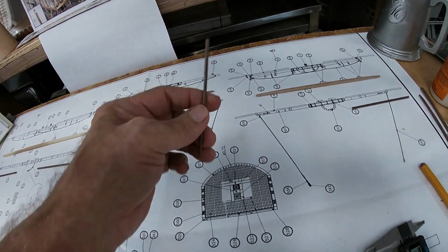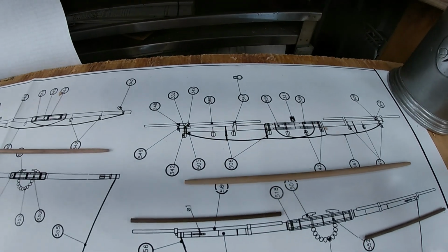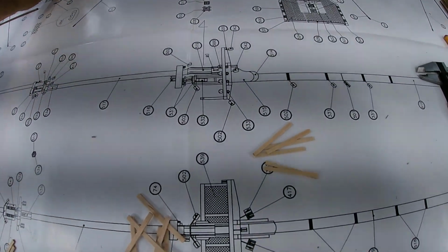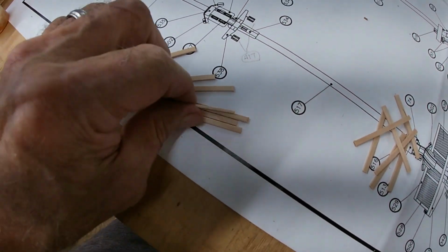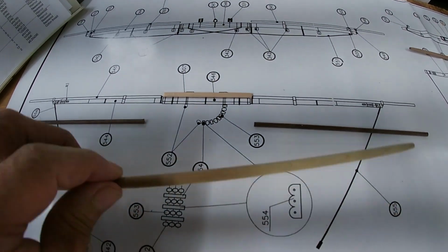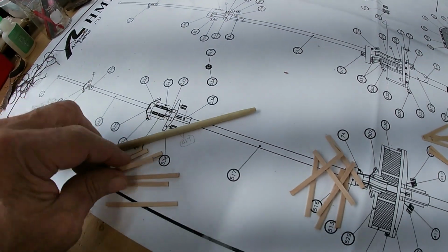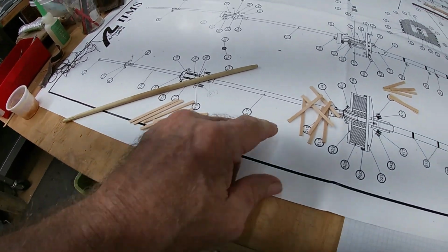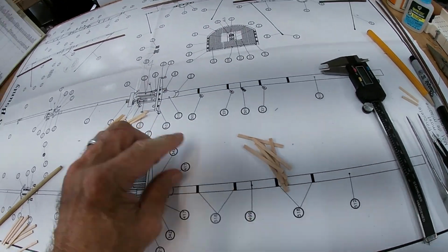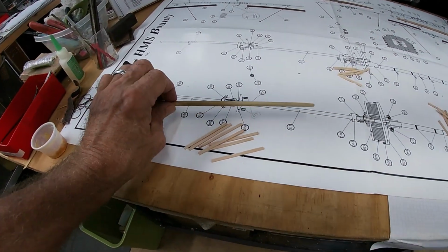These are the booms that'll get installed on there. You see the boom up there. So the next step is to take all these pre-cut ahead of time in the right length, and we're going to mark this where they go and glue them on there. So we got 7. I think that'll be enough to go around. 7 on that one over there, and 6 on the middle one. So we got to sit down and glue them on there after we mark it.